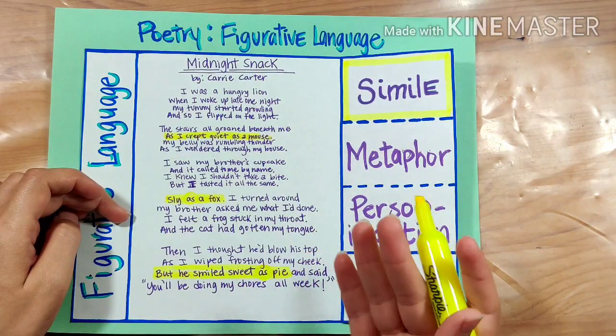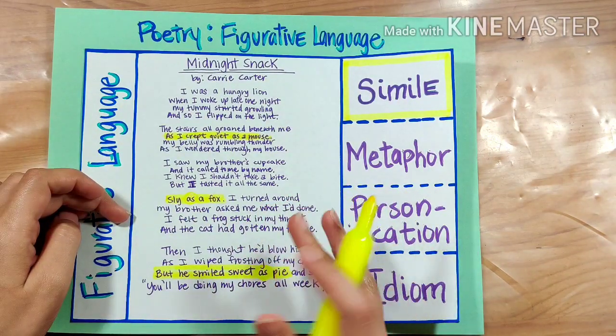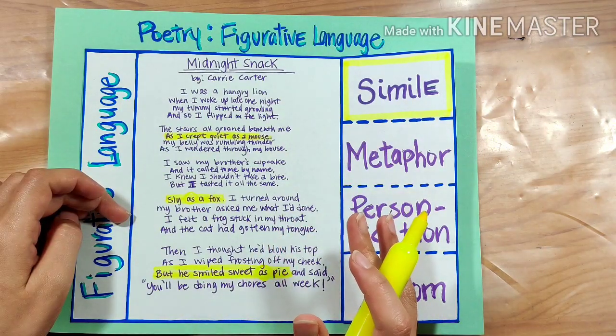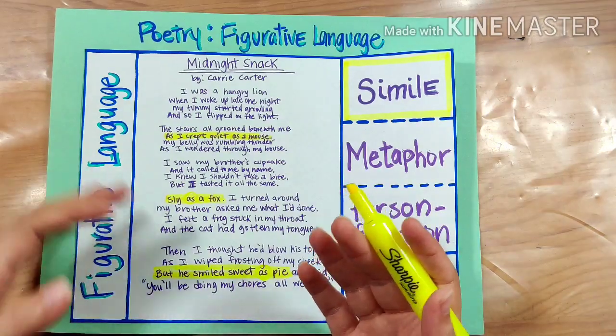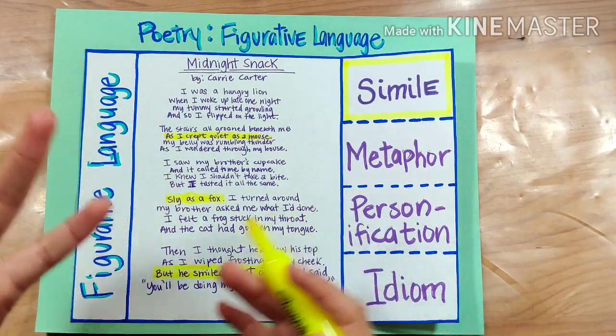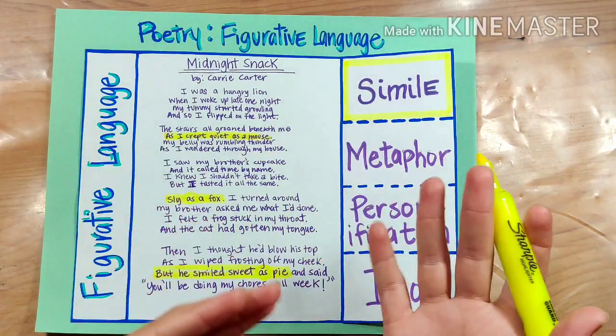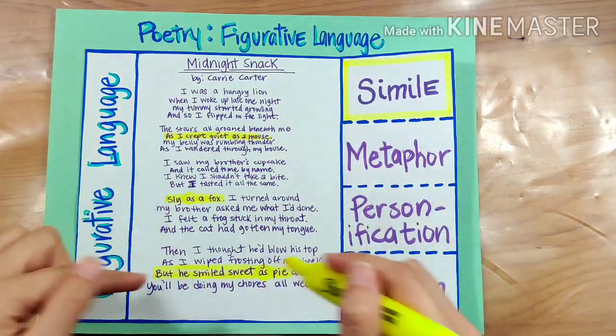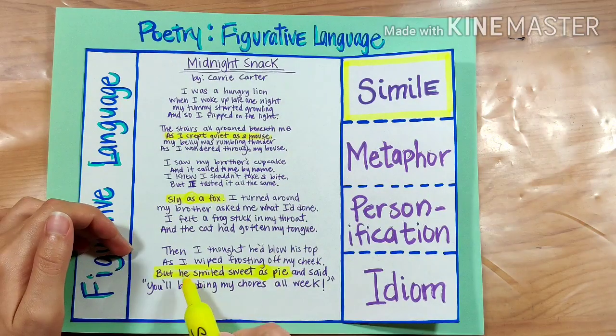kind of has two different meanings here. I'm really comparing two things that really isn't the same thing at all. You can't compare something like, oh, she's a sweet girl, to the sweetness of a piece of candy, because those two are just two different kinds of sweet. But that's what I'm doing here, right? I'm saying, but he smiled sweet as pie.